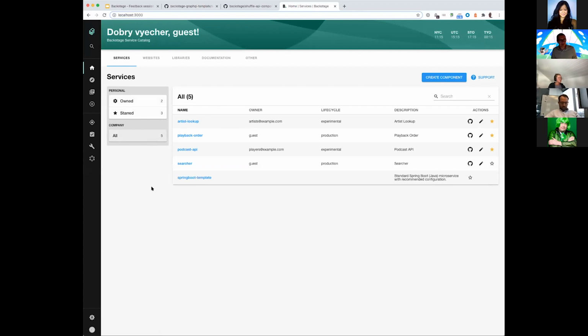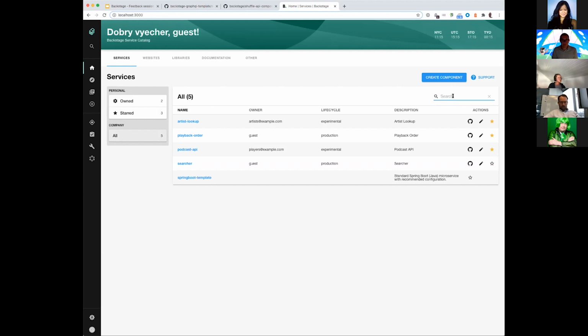The way we deploy it at Spotify, at least, is that everyone in the company can read and see everyone else's software. This is something our compliance department is absolutely crazy about, and they really like to have a single place to see all the software in the company and all the ownership.